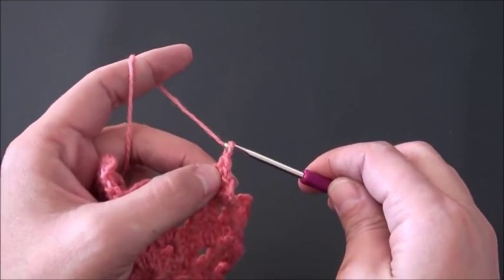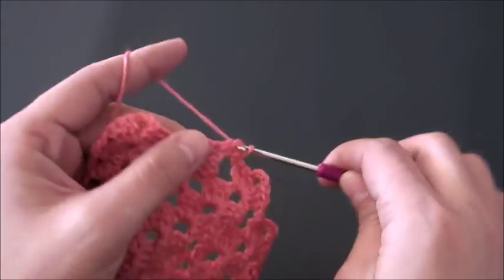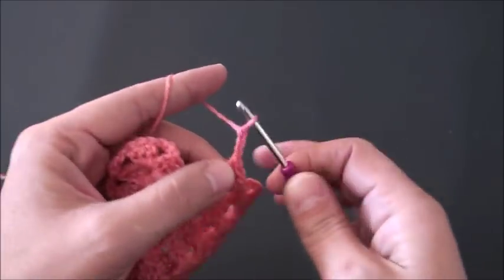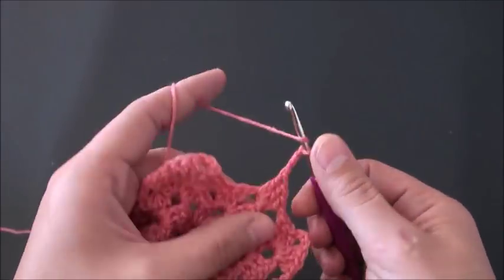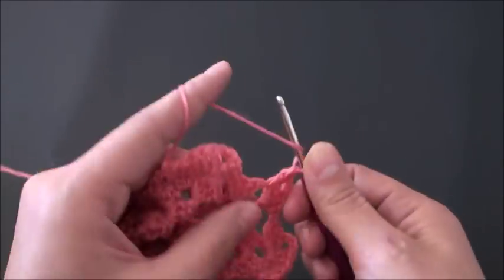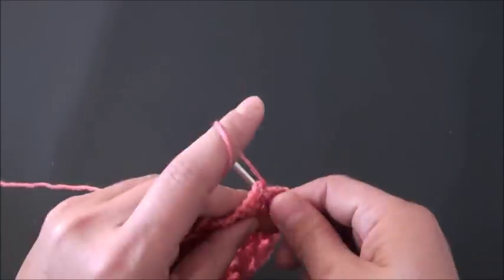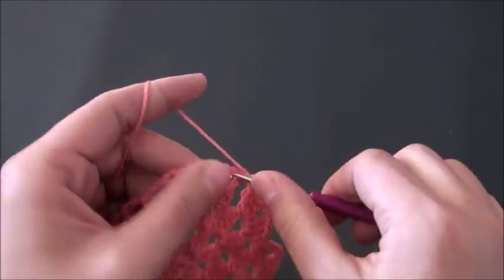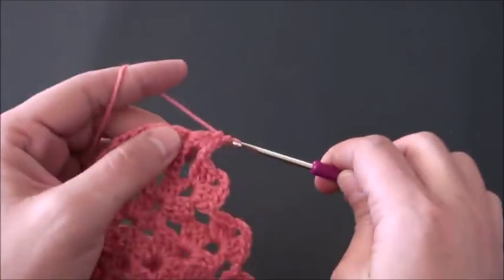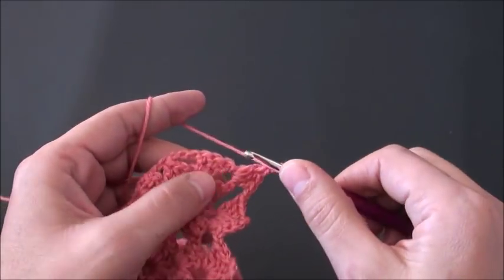Now I'll chain 1, then through this next 3 chain loop I'll make 3 double crochet. Chain 3, then right there through the same 3 chain loop I'll make 3 double crochet. Chain 1, through this last 3 chain loop I'll make 3 double crochet. Chain 3, then through the same loop I'll make 3 double crochet.